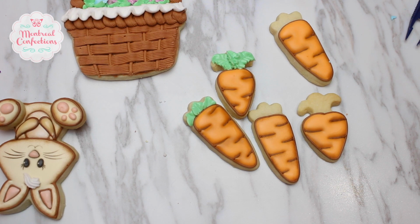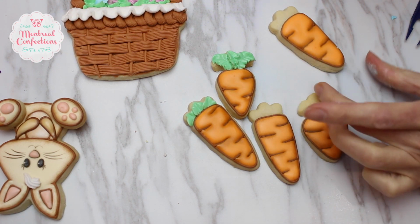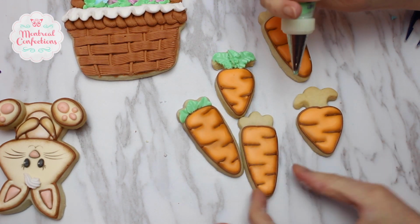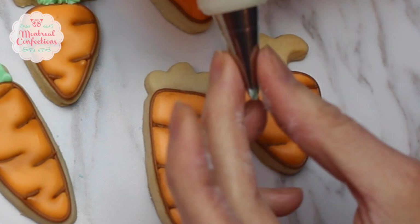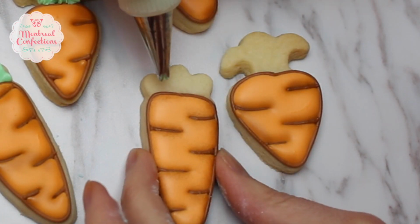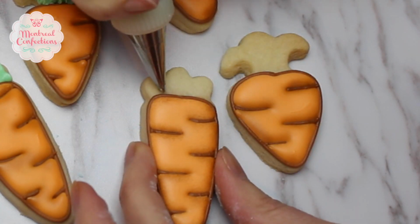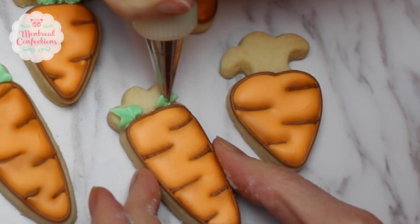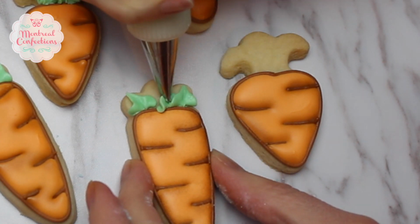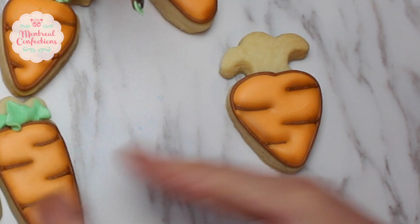Last step. The bunnies are done, baskets. I'm just finishing off the stems on the carrots. So on this one here, it's much smaller area for the stem. And so I'm just going to add on this side, connecting to the orange and pulling, connecting to the orange and pulling, and then in the middle here. And that's it for that one.